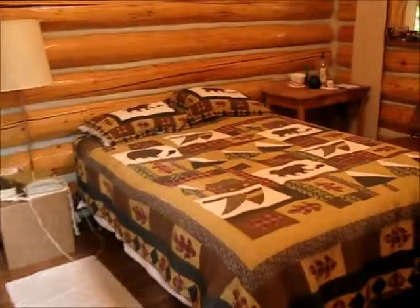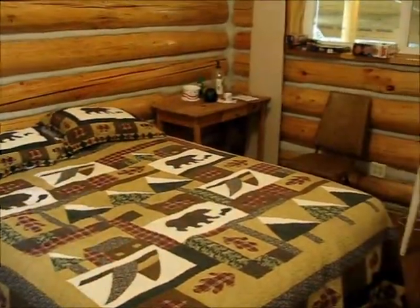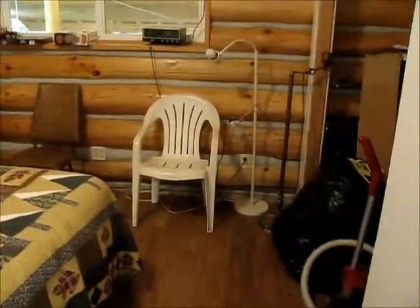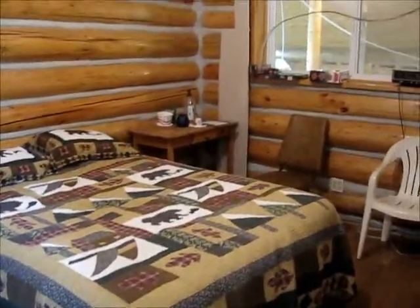The bedroom is finally livable. We have a bed in here and I've moved my living quarters from up in the loft where I used to sleep down into the bedroom, which is kind of nice. The floor is all done and nothing but trim remains to do in the bedroom, along with things like a proper ceiling light and so on.